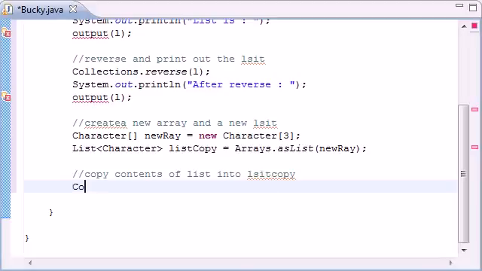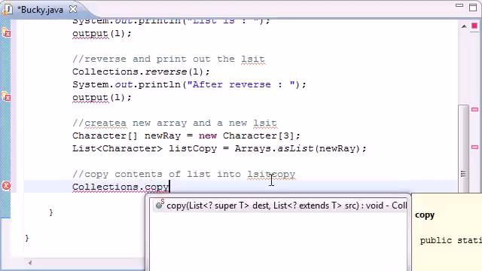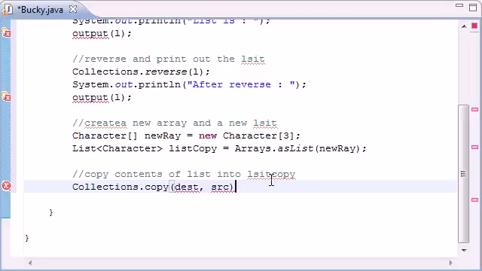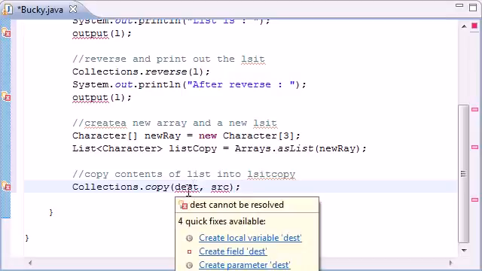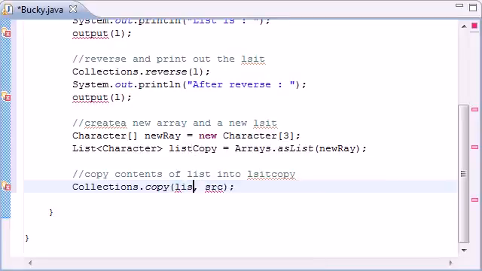And what you can do from here is Collections.copy, and copy is a built-in method, so that's why we don't have to create the method ourselves, and it's a method in the Collections class. And now you see by default you get 2 parameters if you're using Eclipse, and that's destination and source. The destination is where you want to copy it to, and we have this blank list called list copy, so that's what we're going to be populating.